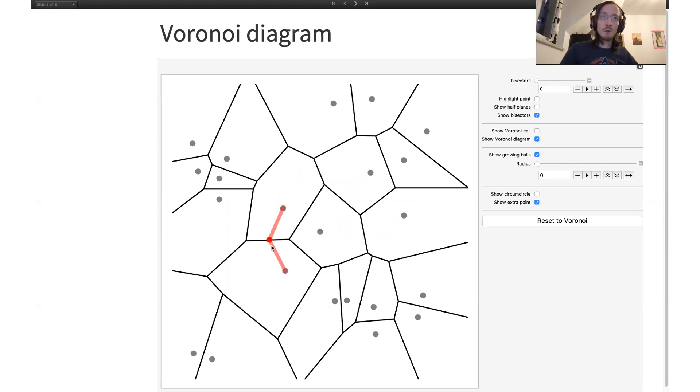You see that if I move from cell to cell, then the closest neighbor changes. The intersection of two Voronoi cells is a Voronoi edge, and intersection of three Voronoi cells is a Voronoi vertex. Now to connect this to those growing disks I was talking about before, you can look at it from another direction. If you grow disks at the same pace from each of your data points, then the Voronoi cell is a region of all points that are first covered by the disk growing from this point. And you see that two disks meet along a Voronoi edge and three disks meet at a Voronoi vertex.